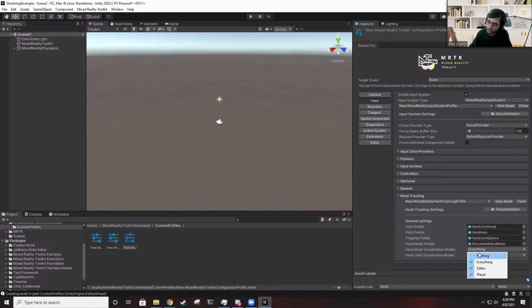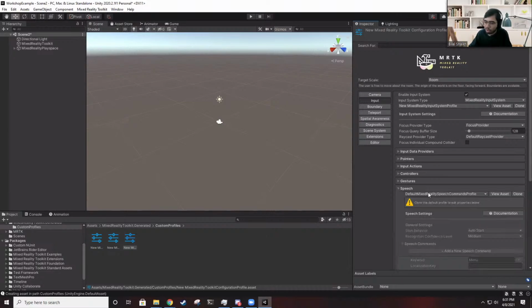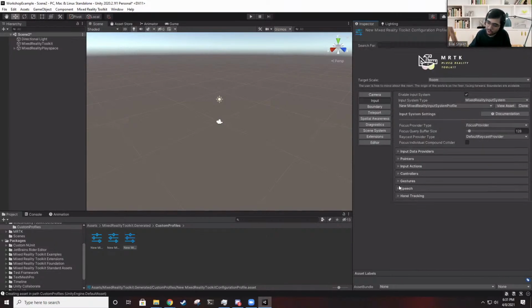And then it's going to save a lot more power in terms of CPU power and the frame rate and all the performance you're going to be getting when you're simulating on your headset. It's going to be much better if you just have something like this turned off, right? And there's a lot of different settings right here, speech settings. If you want to do speech recognition, there's a lot of that here. Just a lot of built-in stuff that you can take advantage of here. So very important for developing here.